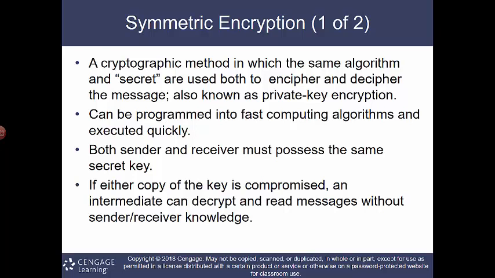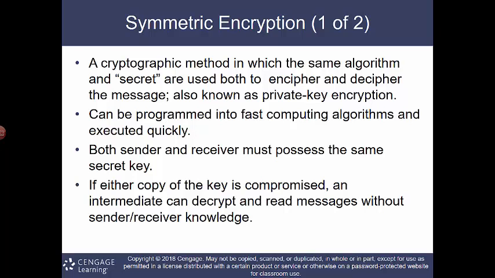First of all, we have symmetric encryption. And this is a method where the same algorithm and secret are used both to encipher and decipher the message. It's also known as private key encryption because you need to keep the key private. These can be programmed into fast computing algorithms and executed quickly because they're relatively simple.